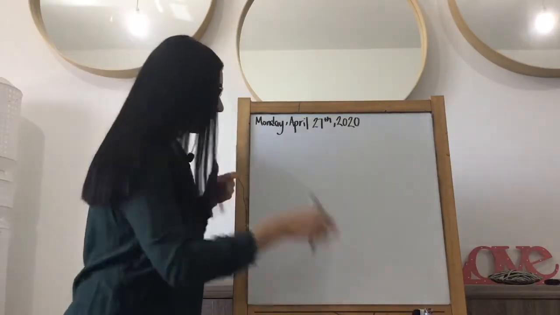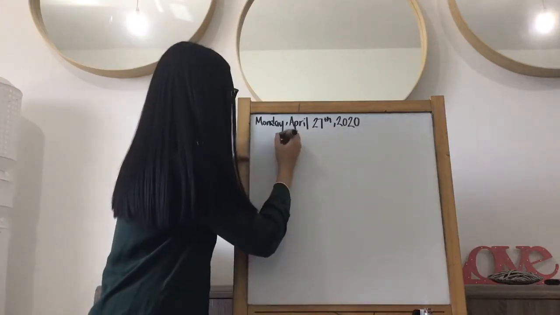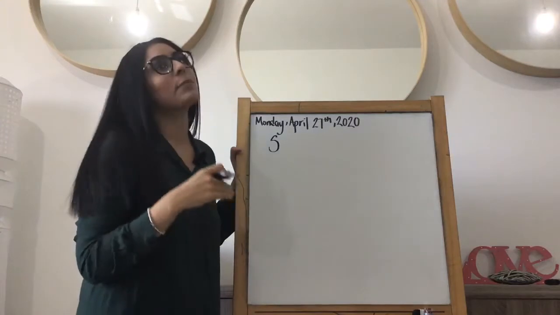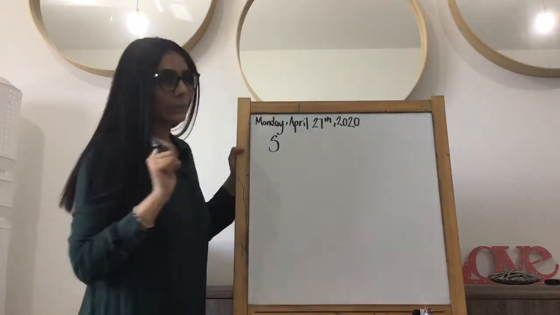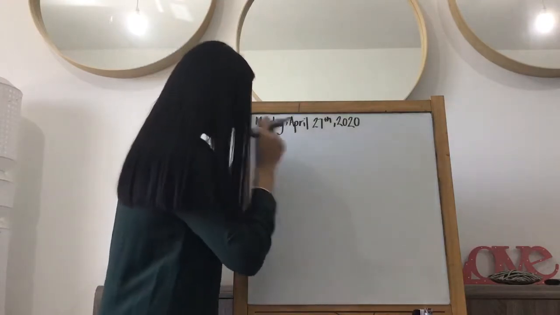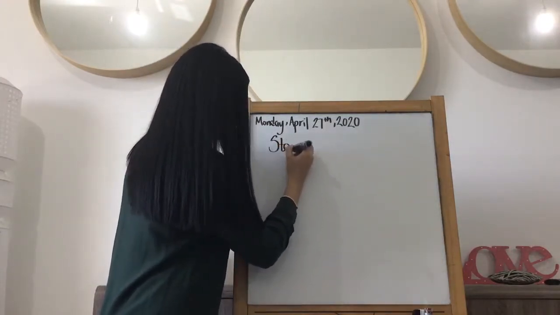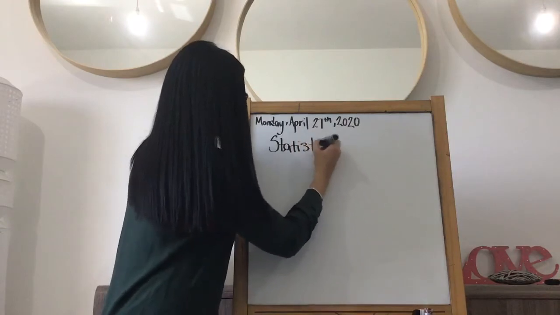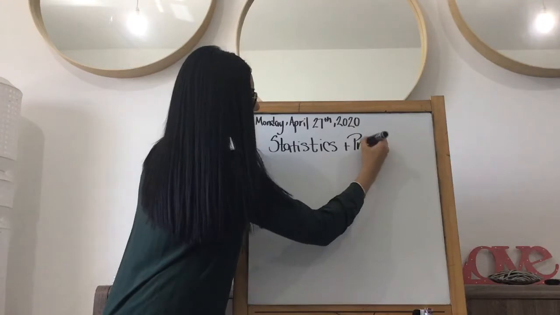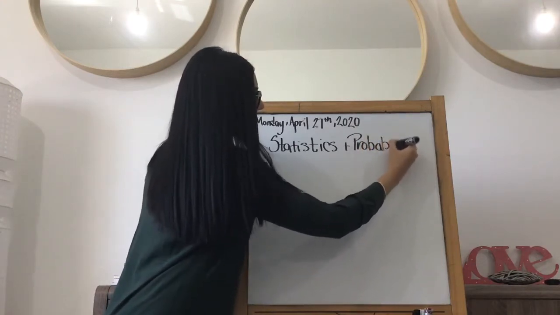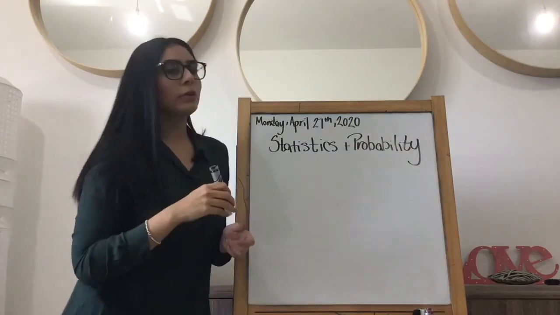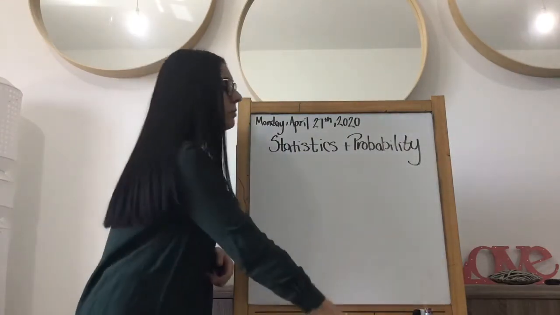So let me just get the title down and we can talk about it before we get started. This unit is called Statistics and Probability. And I'll discuss what it is in a moment. So let's just write this down. New page, date, title, statistics, and probability. A new title. And you've probably heard both of those terms.